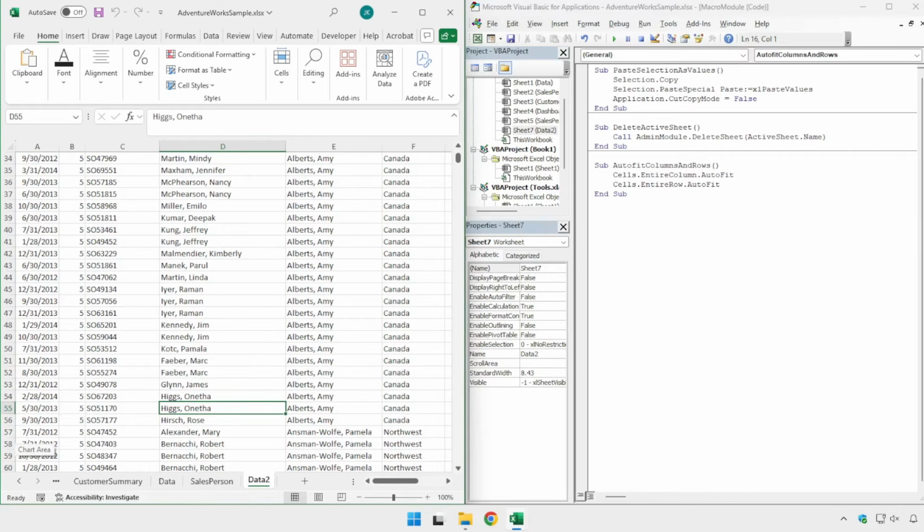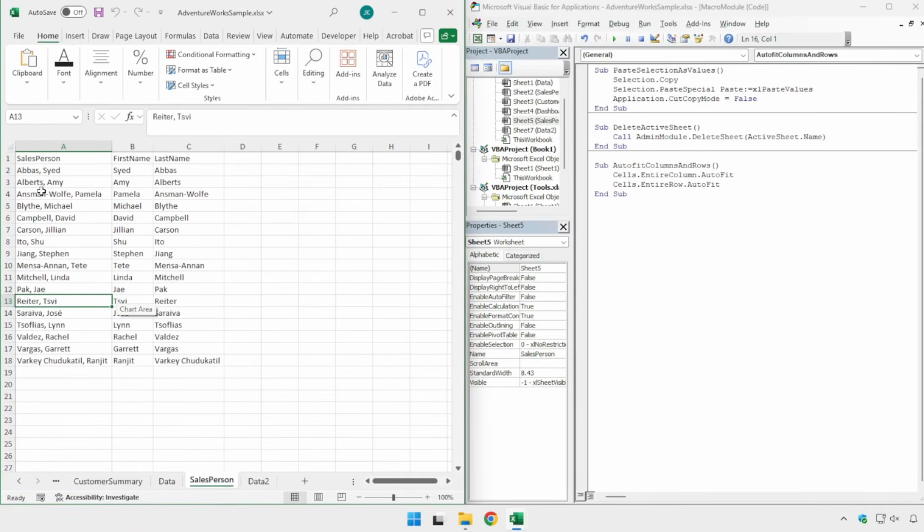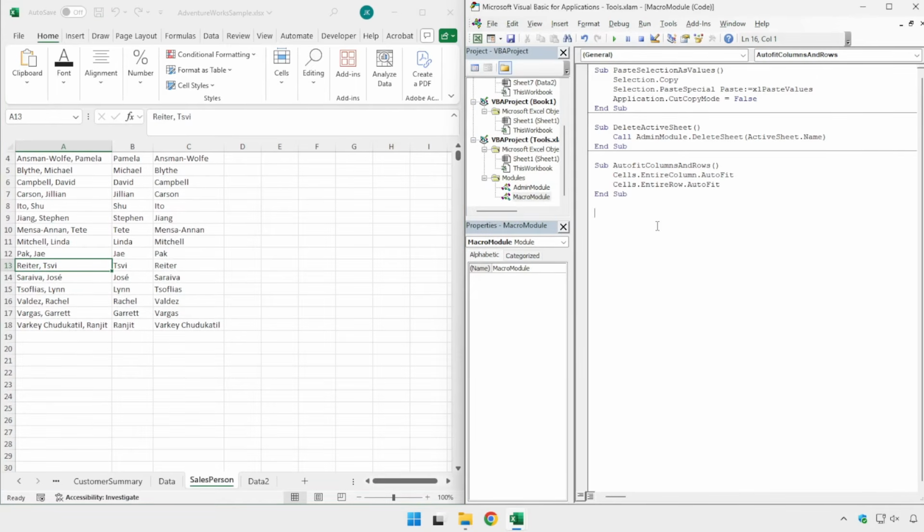The next macro I'm going to write is for when you are sending an Excel workbook to somebody else. This helps with that. You never want to send an Excel workbook where the cursor is in random places, where you're scrolled down and you're not in the first cell. When somebody opens it, they're not going to initially know to scroll all the way back up to the top. So what you're going to want to do is go through every sheet and put the cursor in cell A1. To do that, I call this one Finalize Workbook.